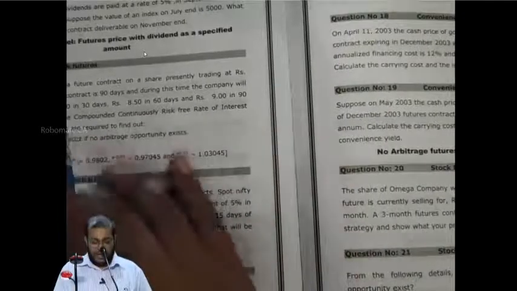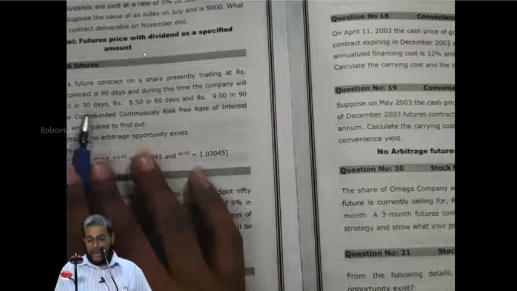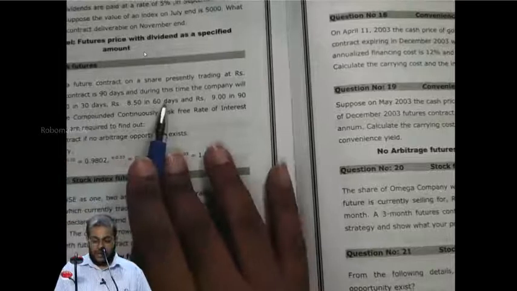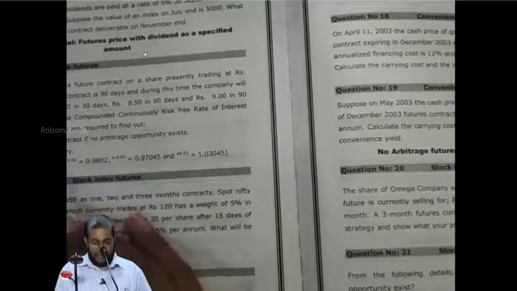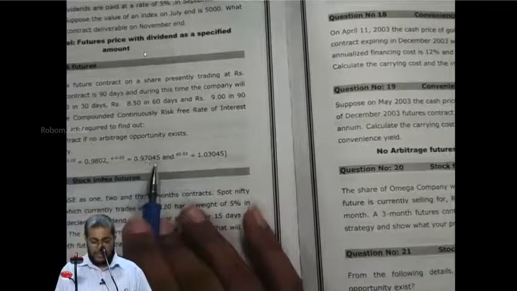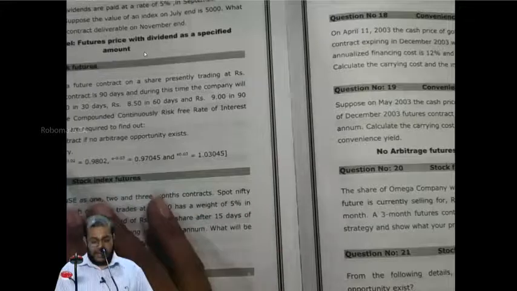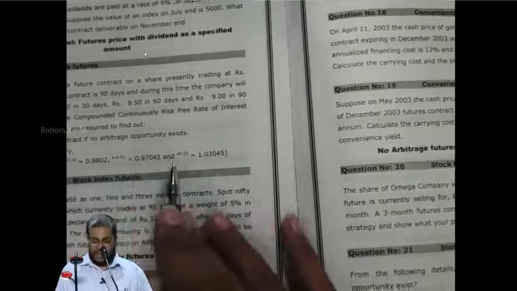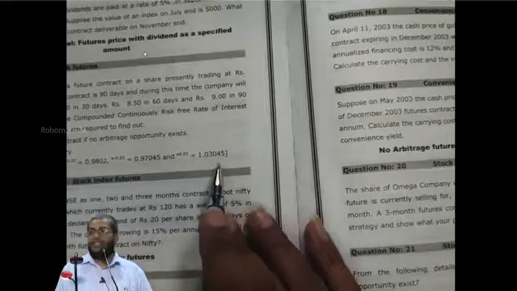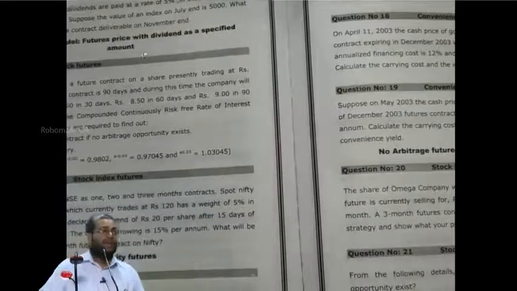Now, the discount rate is 12%. Dividend 1 happens at 1 month, dividend 2 at 2 months and dividend 3 at 3 months. So e power minus 0.01, e power minus 0.02, e power minus 0.03. Anything less than 1 is discounting, and e power greater than 1 is given for compounding. All the e numbers are given. Can I start doing the problem together? Step 1.